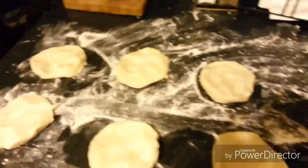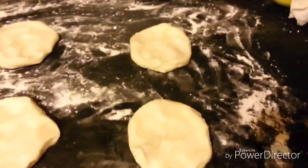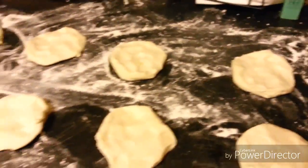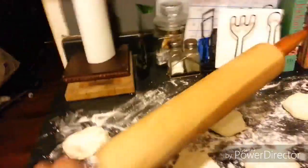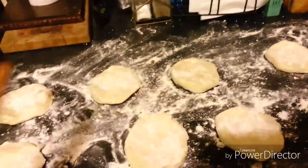Alright guys, I got them laid out and kind of flattened with my fingers, as you can see. Now I'll sprinkle a little bit of flour on them and break out that there rolling pin. And there we go. Boy, oh boy, look at that right there. Substantial.